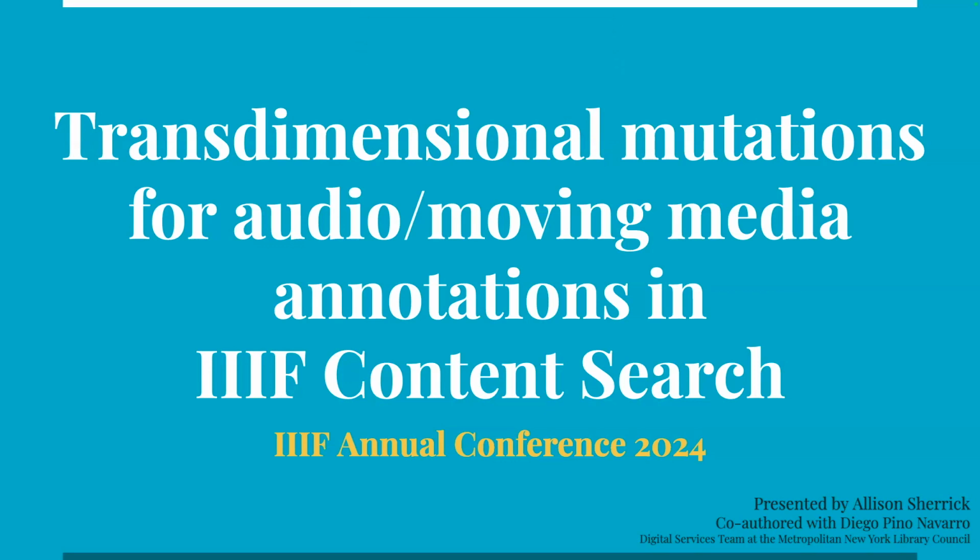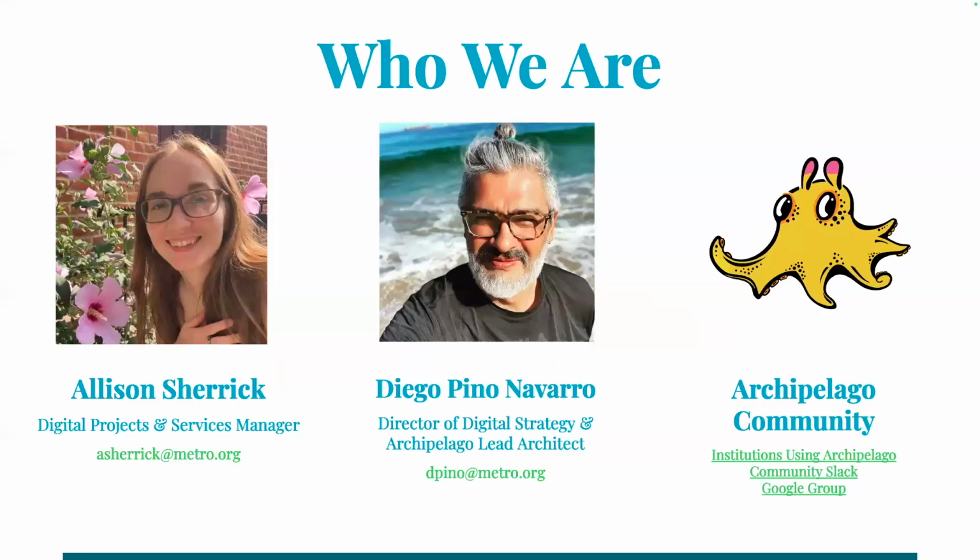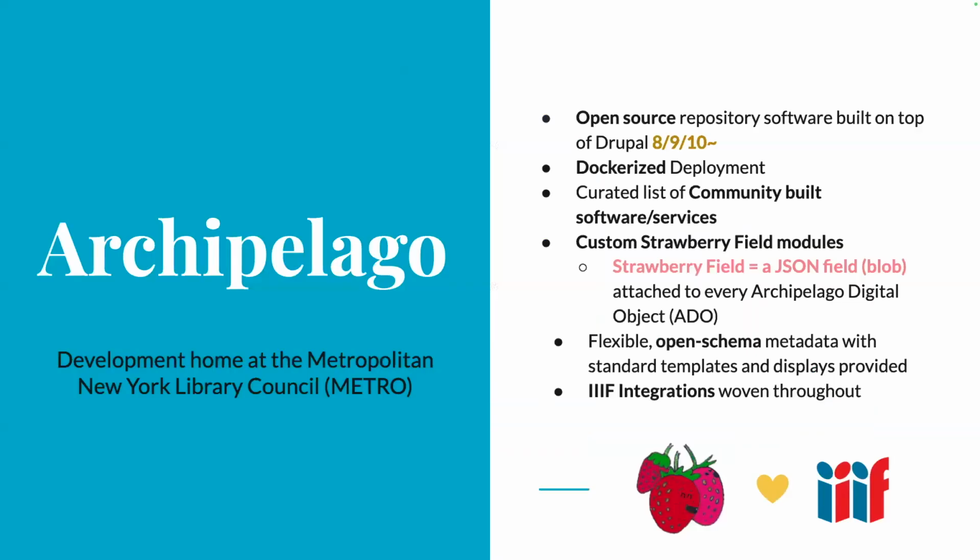Hi everyone, I'm Allison Sherrick. I'm the Digital Projects and Services Manager at the Metropolitan New York Library Council. This photo in the middle is Diego Pino Navarro, my colleague at Metro. He's the Director of Digital Strategy at Metro and also Archipelago's lead architect. He is responsible for a lot of the code and maps that you're about to see, so blame him for anything strange there. And this is our new logo, also drawn by Diego, who's multi-talented, for the Archipelago software that we use.